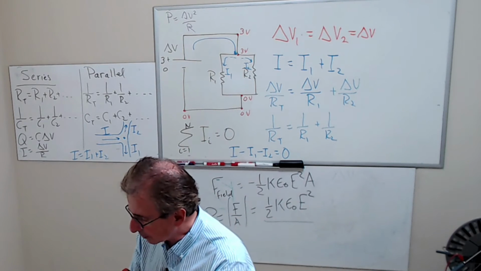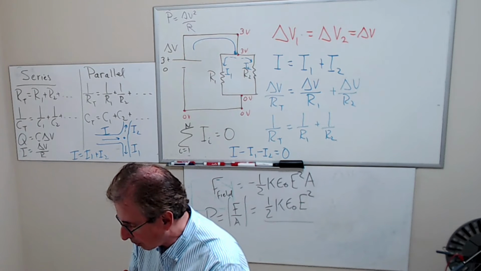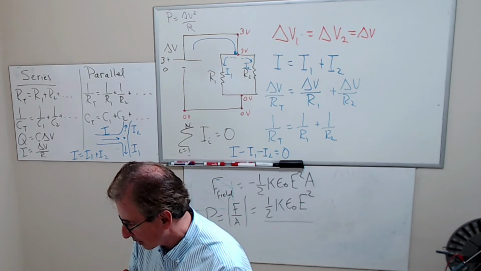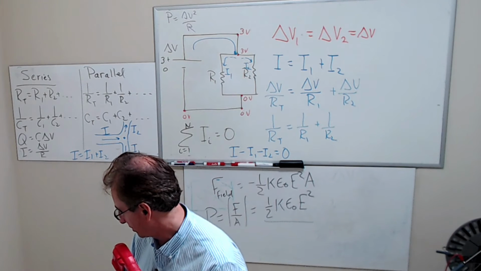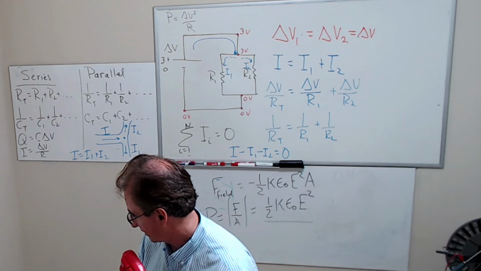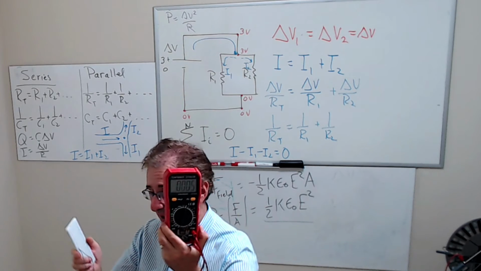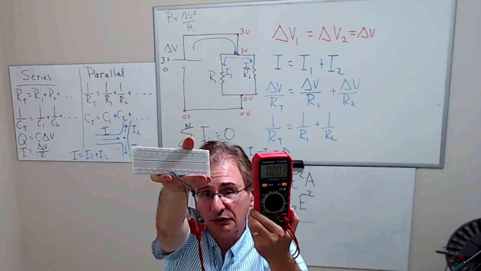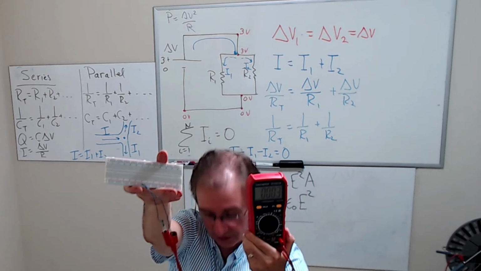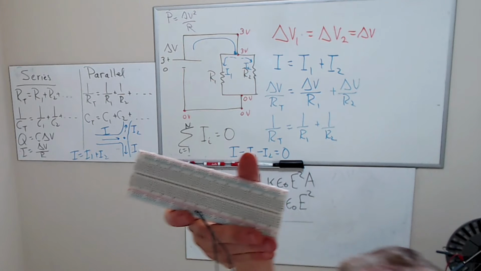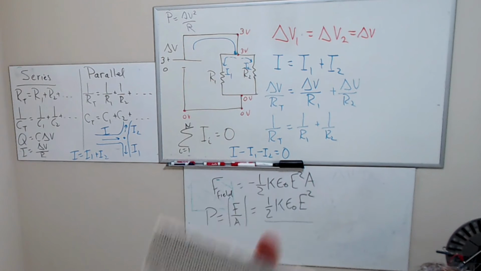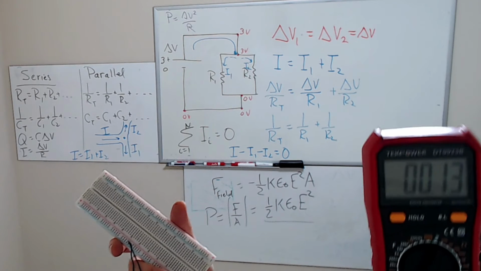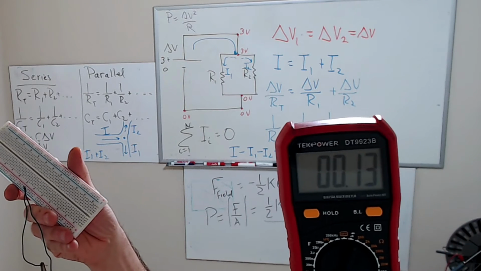But if I choose a different pair of holes, can you hear the beeping? Okay, so it's beeping. That tells you that you have continuity. The two holes that you see there are connected together. You see the wire, how I wired it? Those two holes are connected together because the resistance is 0 or close to 0. I can set it to a resistance reading, and it says it's 0.14 ohms. Okay?